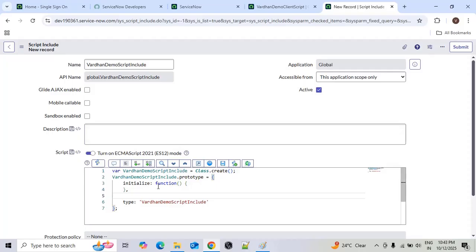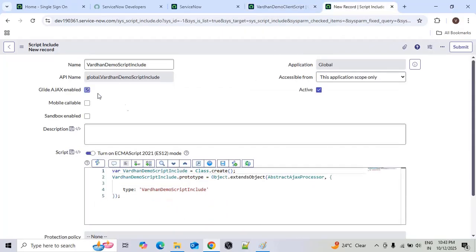Before that, we see there is a Vardhan demo script include prototype and initialize: function, right? So Class.create. Whenever you are using this client script, we need to select this GlideAjax enabled. It extends the abstract AJAX processor object.